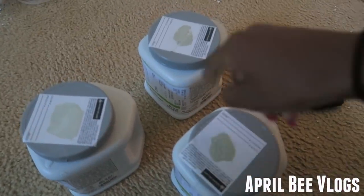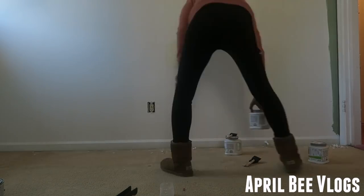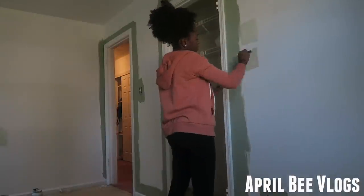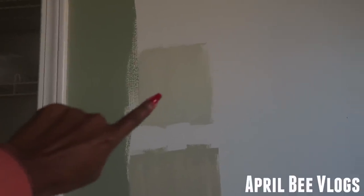So I went to Sherwin-Williams, picked out some more colors, and I got some samples. So I'm about to swatch these colors and see which one I like best. Colors next to the first color that I chose, and it looks so dark compared to these, but I think we have a winner. I think I'm gonna go with the first one. It'll definitely brighten it up in here compared to going with this dark green.